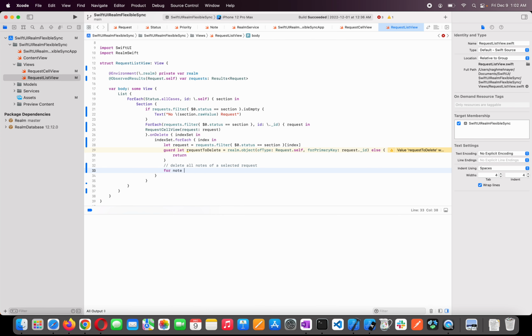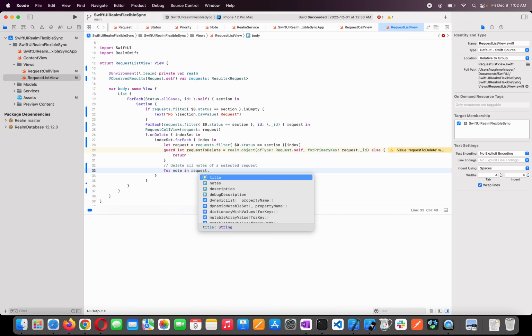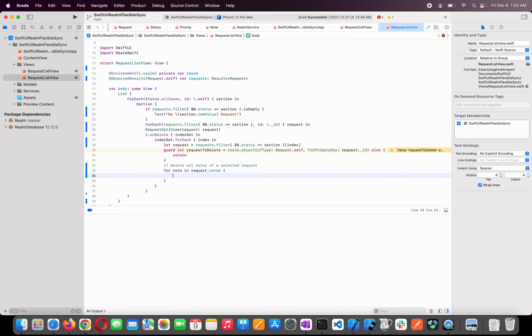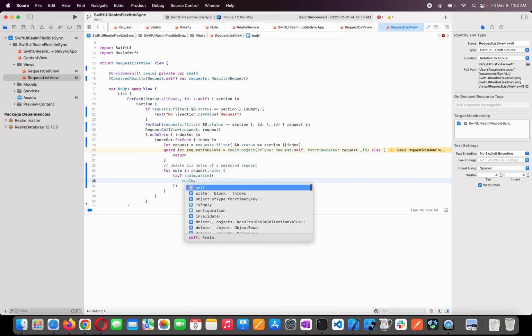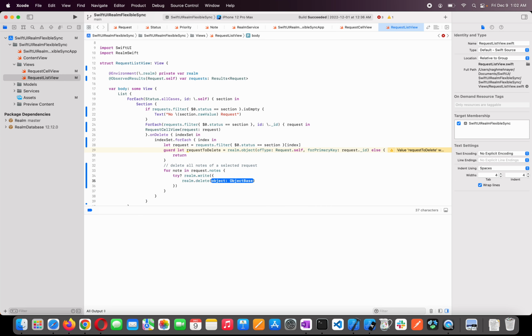So for node in request dot nodes, for all of this I'm gonna say try realm dot write, and here I just say realm dot delete node for me.